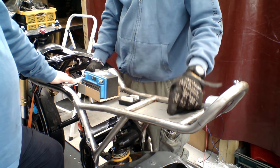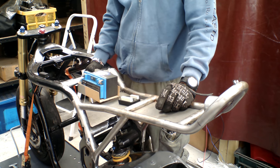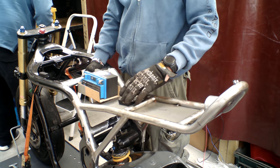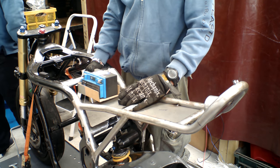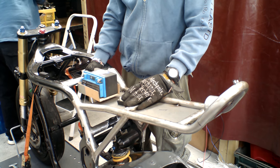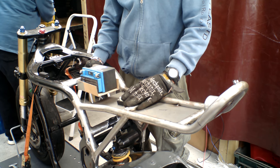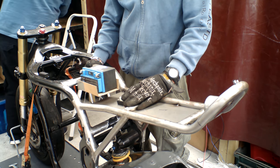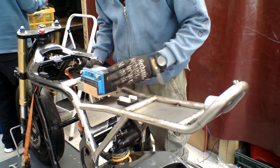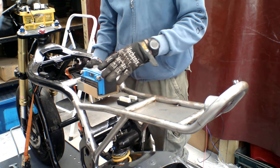We've got the starter solenoid, which I'm not sure which one you've got, but I found a really neat one online, which has got a fuse all built into it and everything. But the starter solenoid has got to go in here as well. The battery's going to stick in about this much, and I can offset the tray a little bit, so the tallest part of the battery is in the middle, because obviously that's where the tank's going.